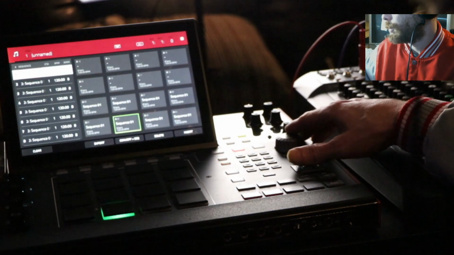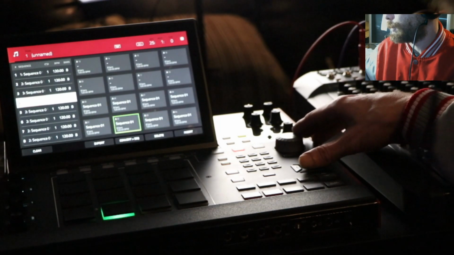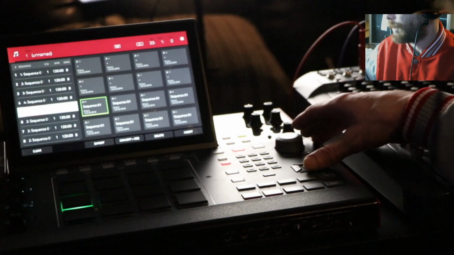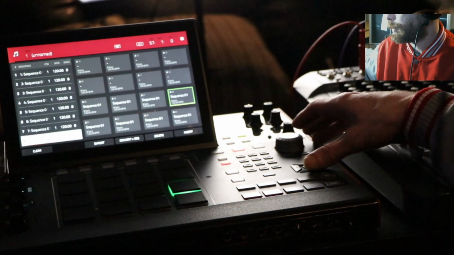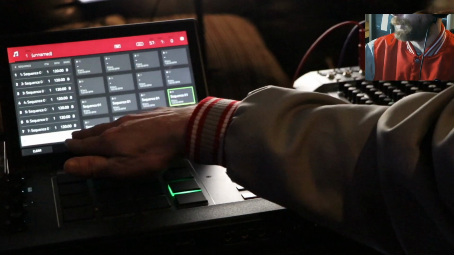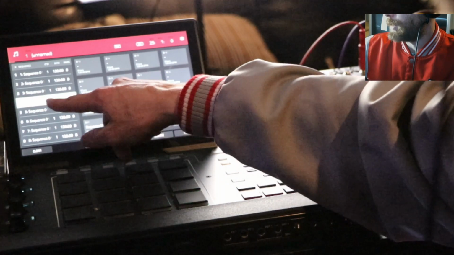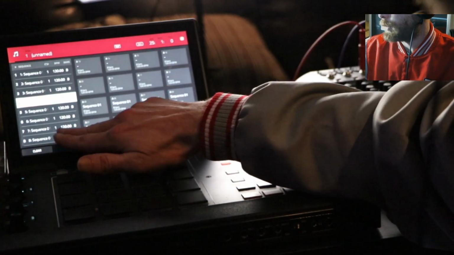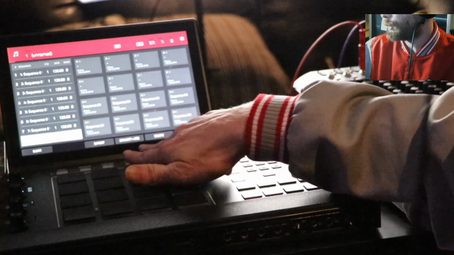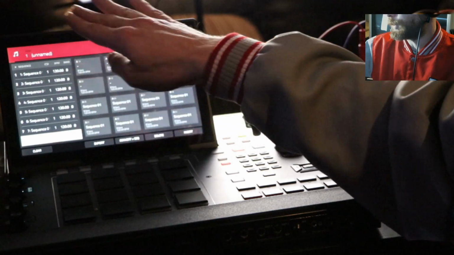Sequence 1 to 1, 2 to 2, 3 to 3, 4 to 4, 5 to 5, 6 to 6, 7 to 7, 8 to 8. You want to convert from down here. If you convert from up here, it's only going to give you 32 bars. You got to convert from your finished sequence. So we'll hit convert. And it's just going to tie all of our sequences together.